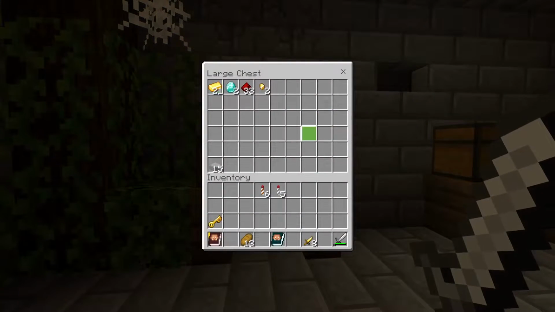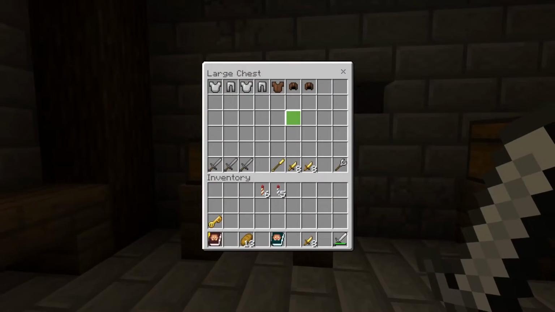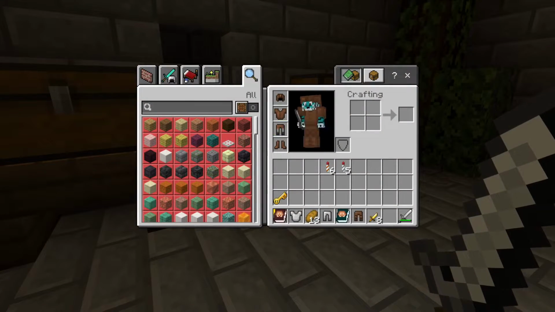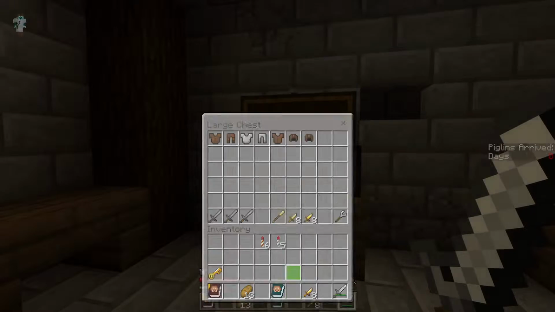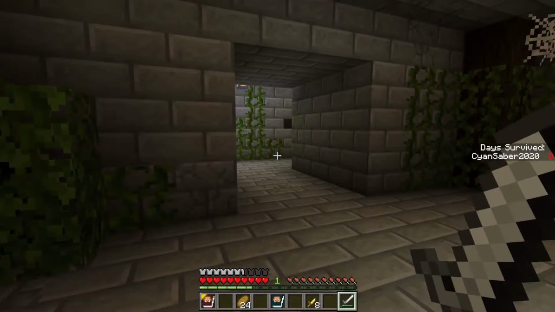And with that, everything is now nicely organised. Look at this. It suddenly doesn't look so bad. We do have some bits of armour there that I do actually want to nab and throw on. This will probably become redundant very soon. And yeah, our food in there. So let's grab all the rest of that bread.